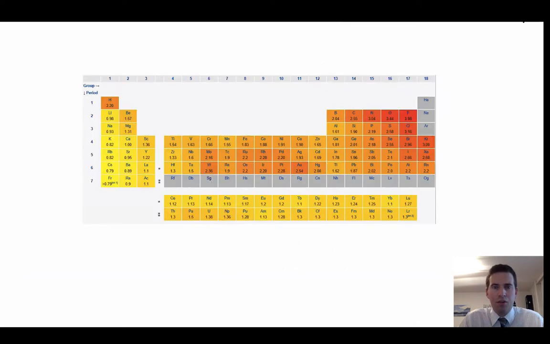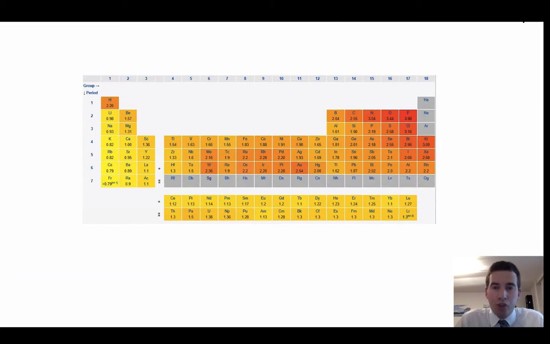So here's a picture of the periodic table with all of the electronegativities written in. Now, if you search for electronegativities online, you will actually get different values depending on which electronegativity values you use. This is the more common one. It's called the Pauling electronegativity values. Okay. Now, you will not have to memorize any of these numbers, but you should be aware of the trends so that you can determine whether a bond is polar or not, whether a bond is perfectly covalent, polar covalent, or ionic.